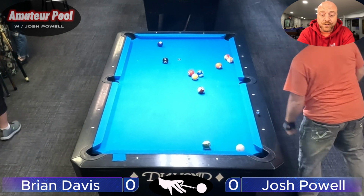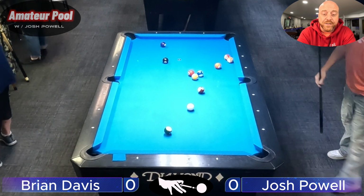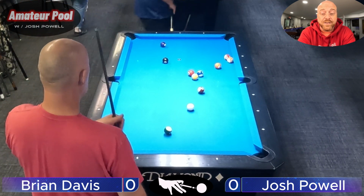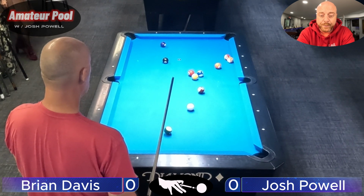That's what I tried to do. I tried to come back and get the 5, and I ended up getting the 5 out, but I missed my shot on the 4, which is a bummer because I would have had a cut on the 3 into that corner, and I could have shaped the 5 into the side from there, I'm pretty sure. Wouldn't have been easy, but it was doable.